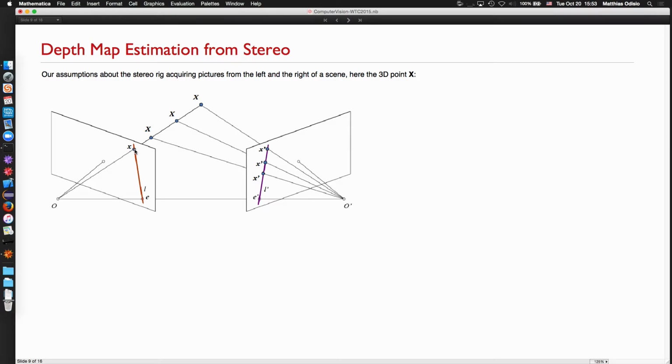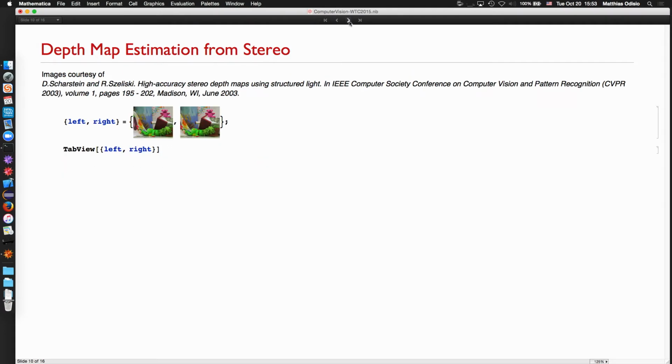What we want is to estimate, when we look at this point X on the left image, how deep is the actual point in the scene that is being projected in X. So let's see how we can coerce information from this setup into some information that is valuable.